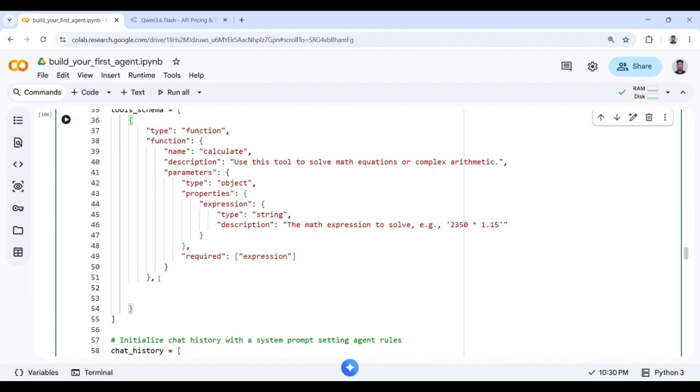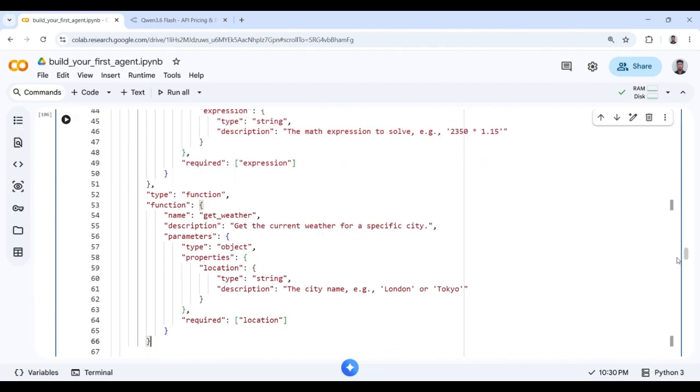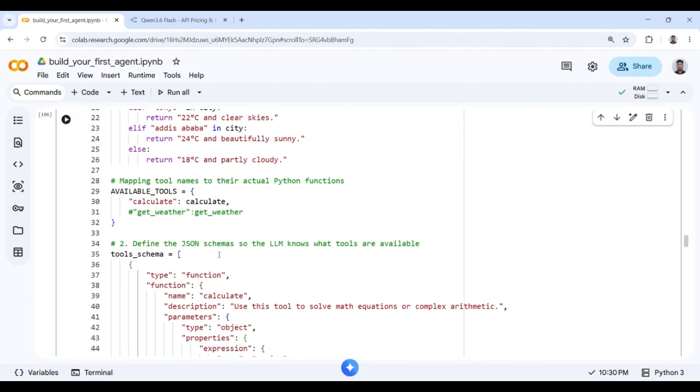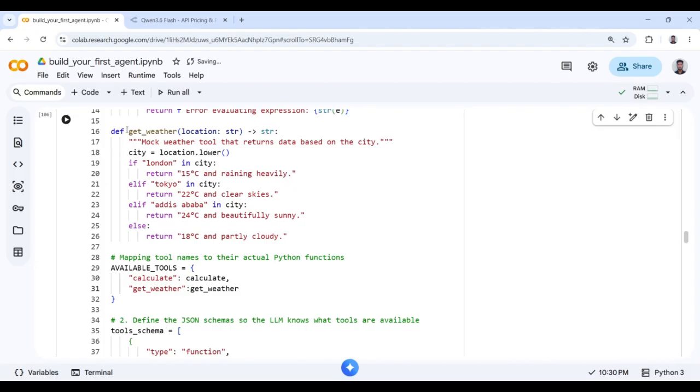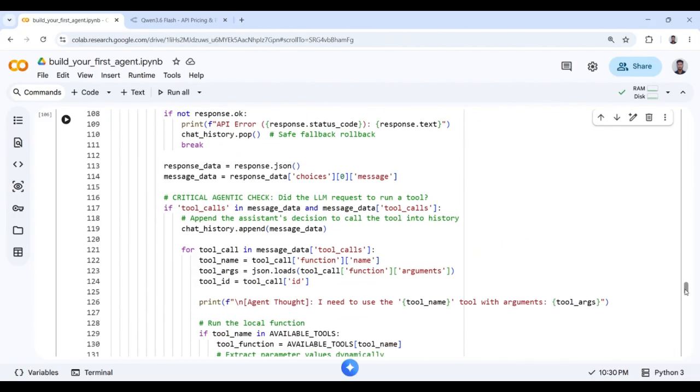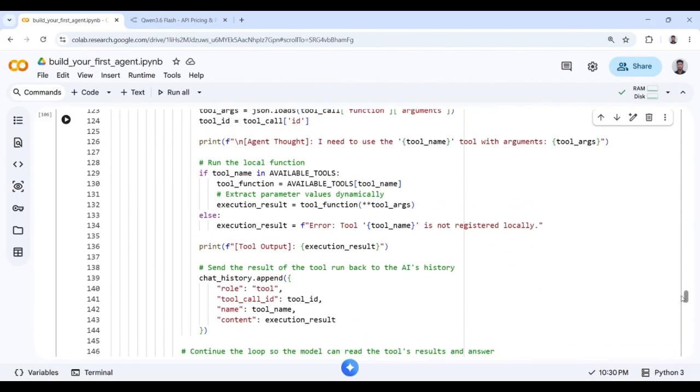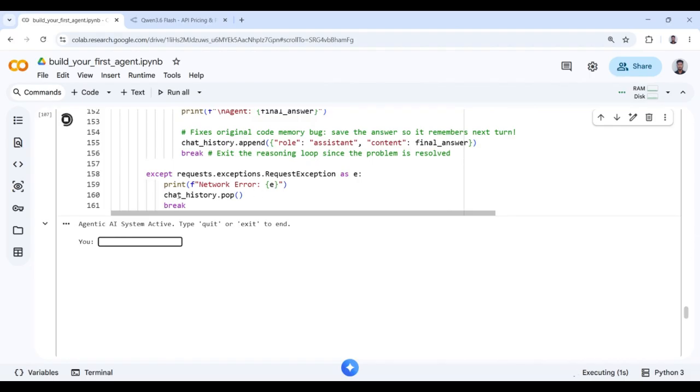And plus, we have to uncomment this one. This is the name of our function, get weather. We have to uncomment it in the available calls because it finally checks whether the tool name is available in the tool names. So let's try. Let's ask the question again.